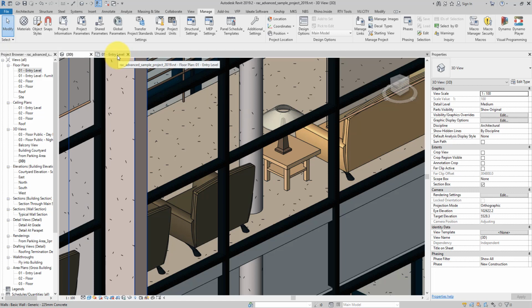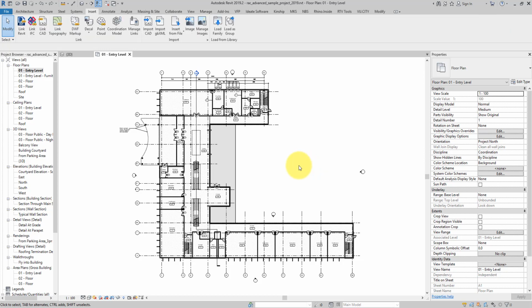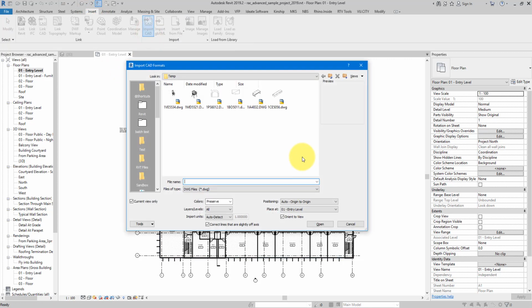If I now go to this plan view, for example, this file here is quite clean at the moment because it came straight from Autodesk, obviously. But let's say we want to bring in here some AutoCAD information. We can go to Insert there and then Import CAD. I can then select one of those files here. Maybe I can bring in this chair there, just a plan view representation. And I want to place it just in this view. And I want to also specify the origin of the object in Revit manually. Let's do open now.